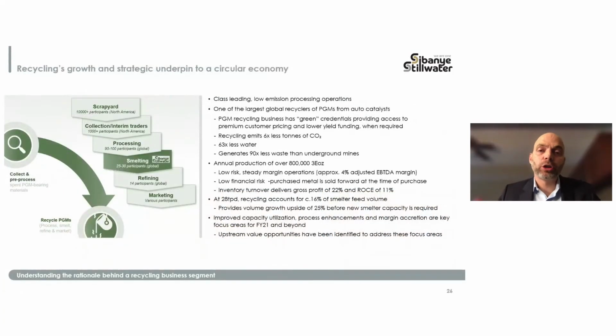With regards to the strategic work that we've undertaken across our recycling segment, it should be noted from the outset that the recycling value chain is incredibly complicated, fiercely competitive, and requires specialist skills and relationships. The North American and European recycling networks are efficient and opaque, being mostly privately held. The upstream network starts with scrapyards, it extends to specialist collectors, processors and decanners, and extends to where we currently sit in our smelting and limited refining through the base metal refinery that we spoke about earlier.